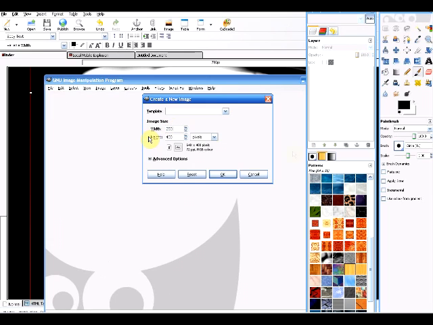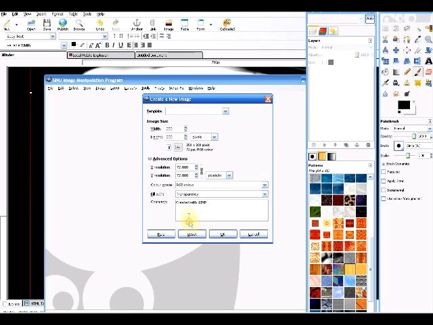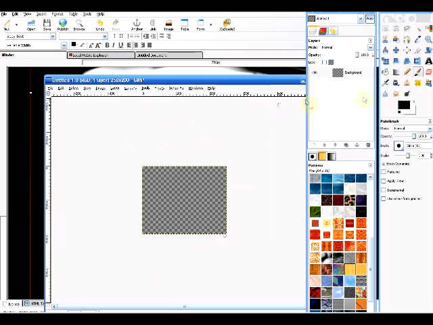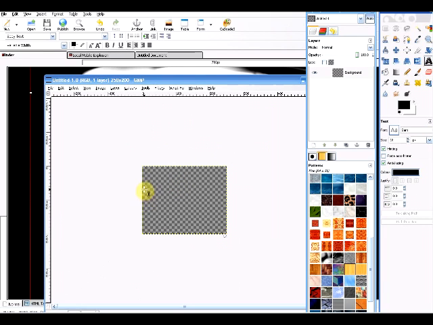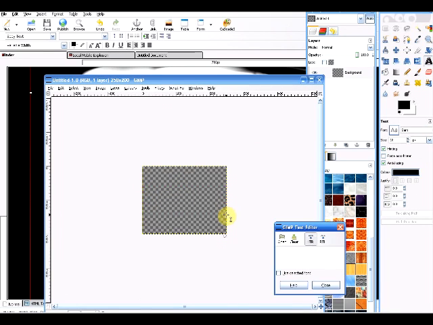We'll make it 250 by 200, and we'll change it to a transparent background. Okay, and then we'll add our text layer here and put our name.